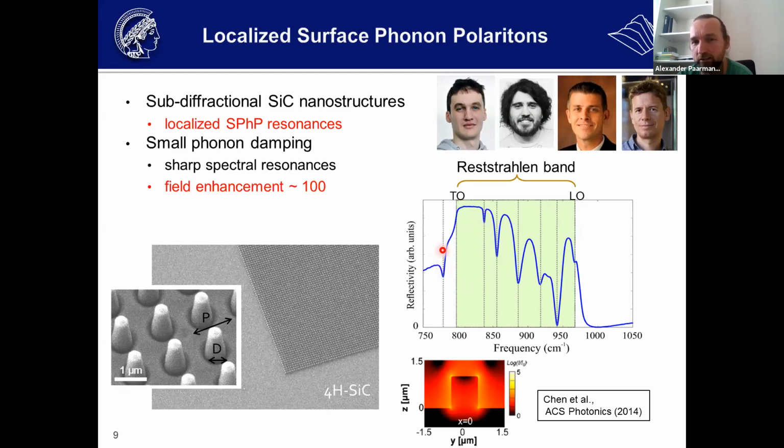An interesting feature that I didn't discuss, that we also see in our SFG spectra, is that below the Reststrahlen band you actually see a dielectric resonance. If you look at the dispersion of the dielectric function, you see that towards the TO, the refractive index gets really large. It's positive permittivity, but a very large refractive index. That means that with that size of the structure, you get a normal dielectric resonance. We also see this dielectric resonance pop up in the SFG spectrum. Okay, I hope that explained the first part.